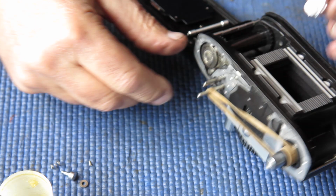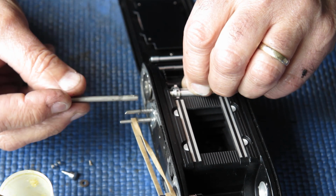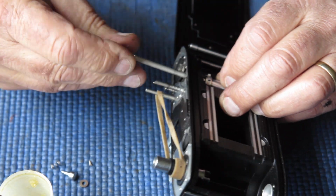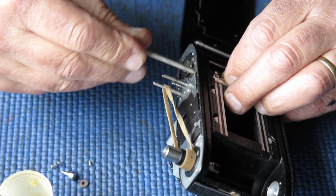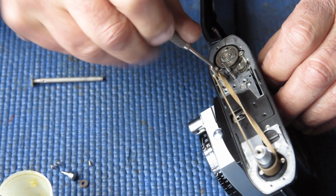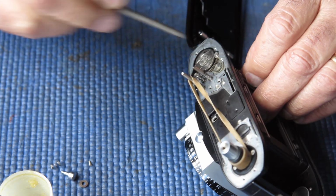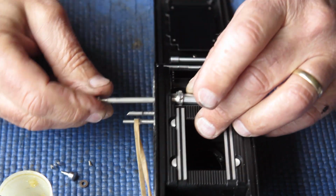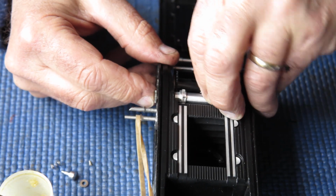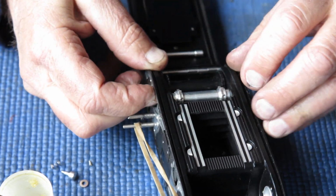Open the back of the camera, put the sprocket in place, the slot goes to the top, drop the shaft into position, if that's tight, it's because this gear is a bit close. Just slacken these two screws off slightly. That's better. So put that shaft into position. It feeds down through the body. Should pick up the hole in the bottom casting. There it goes.